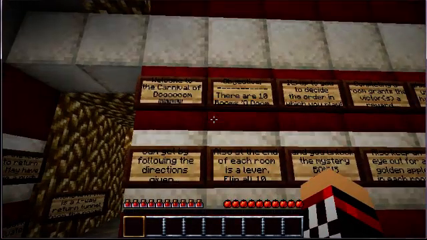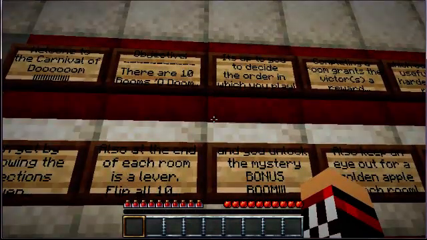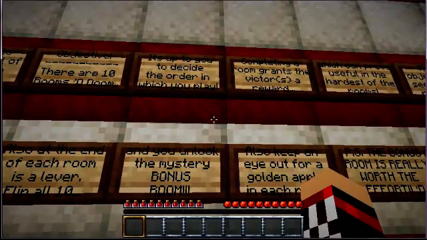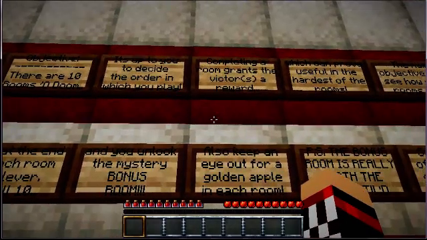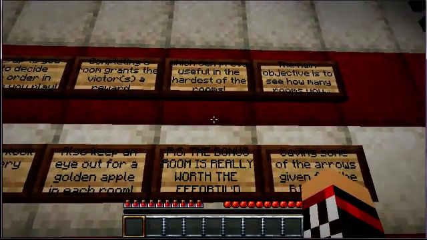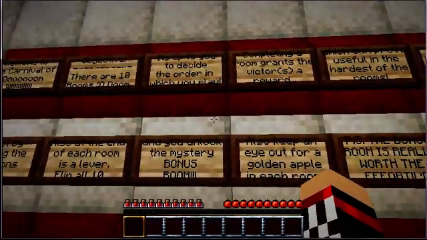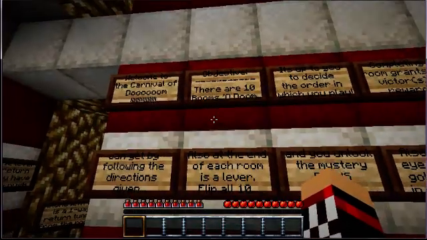Welcome to the Carnival of Doom. Objective, there are 10 rooms of doom. It's up to you to decide the order in which you play. Completing a room grants the victor a reward, which can prove useful in the hardest of the rooms. The main objective is to see how many rooms you can get by following the direction given.